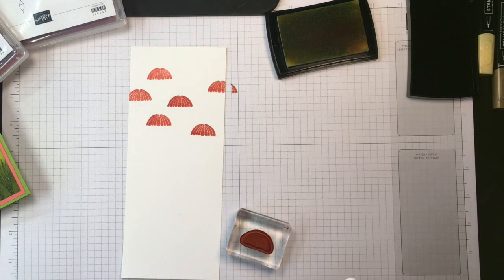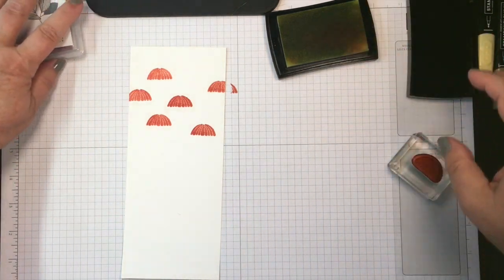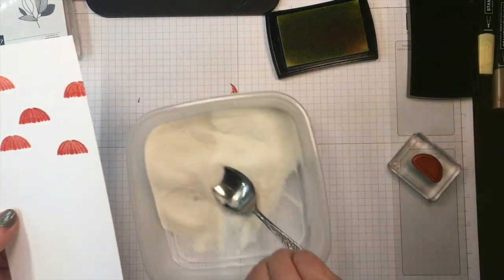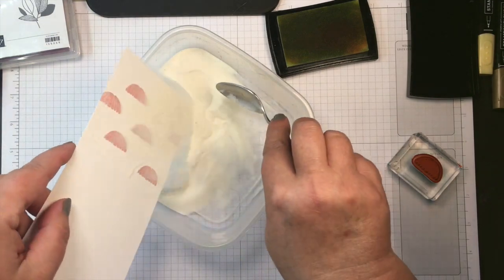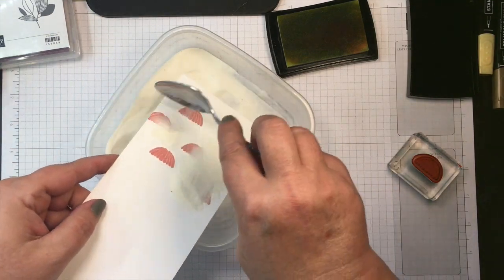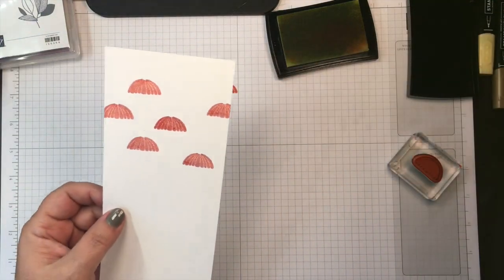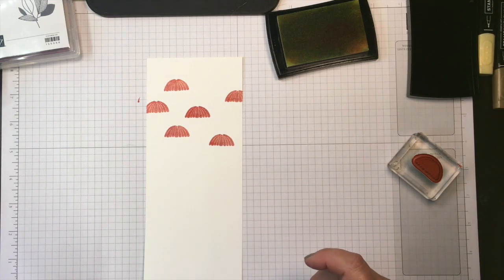Then we're going to heat emboss these images using a heat tool and clear embossing powder. I'm going to load the embossing powder on. Make sure it's good and covered. Give it a good whack on the back. And then we're going to heat it up.